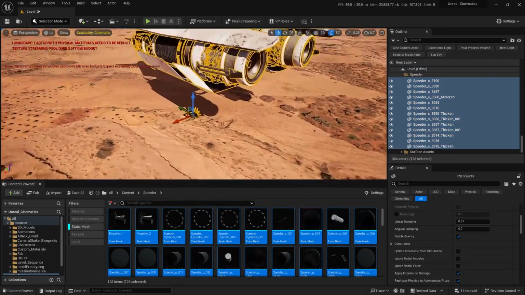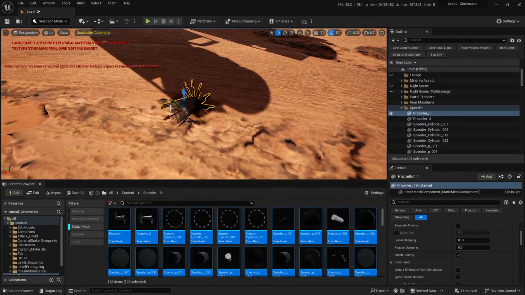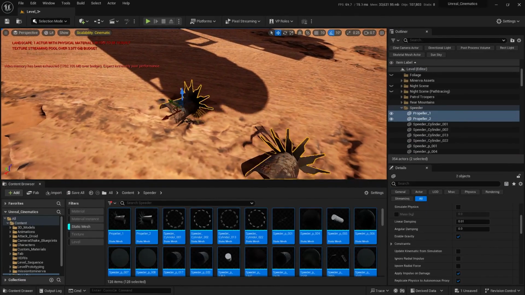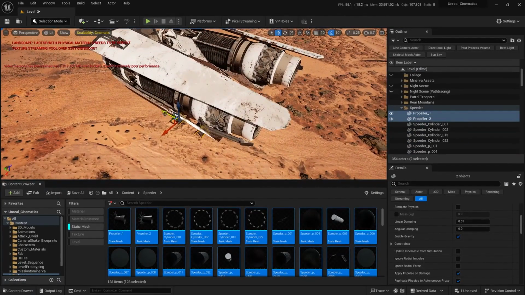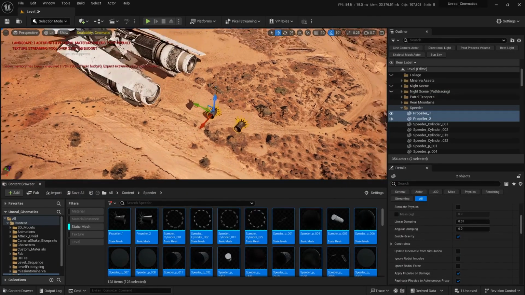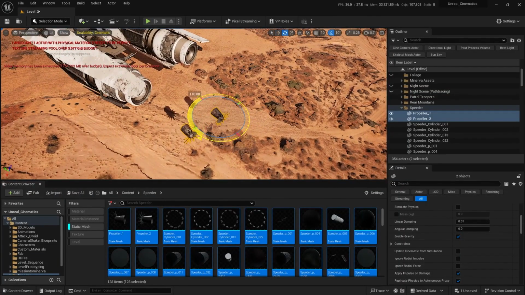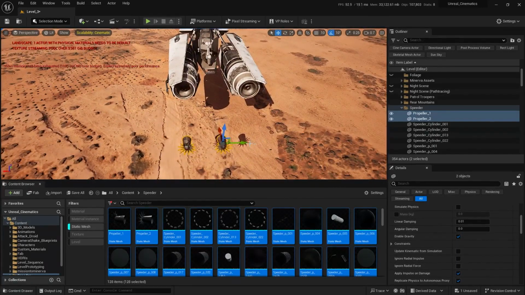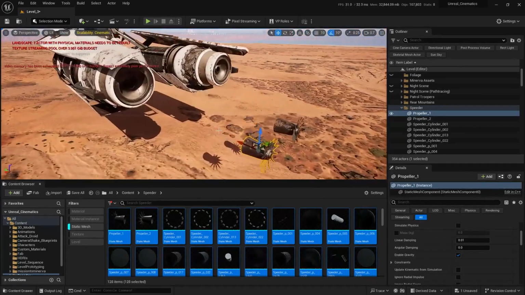I'm just going to rename this as speeder. And I'm also going to select these two propellers from here. And I think I'm going to have to adjust their position. Pretty straightforward. I'm just going to select this one.